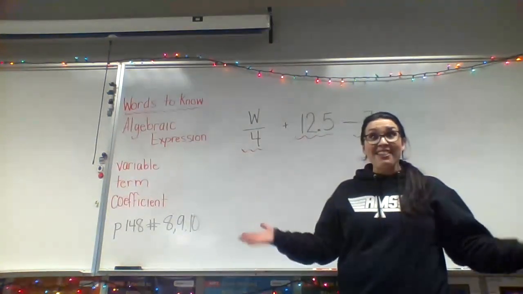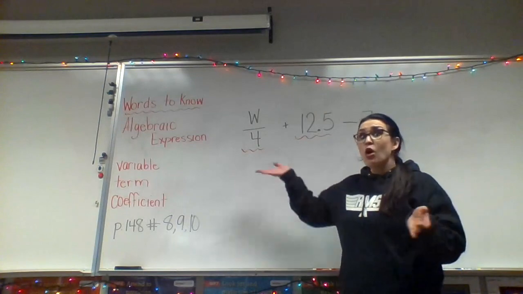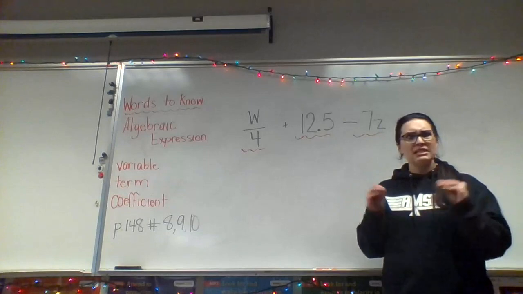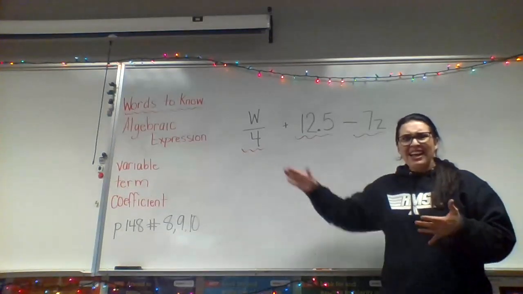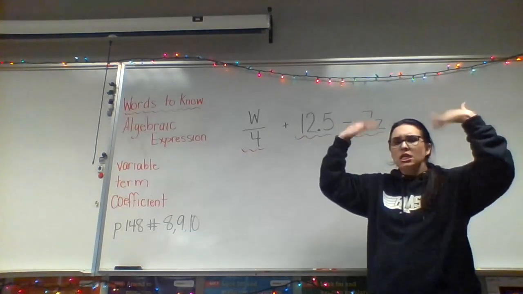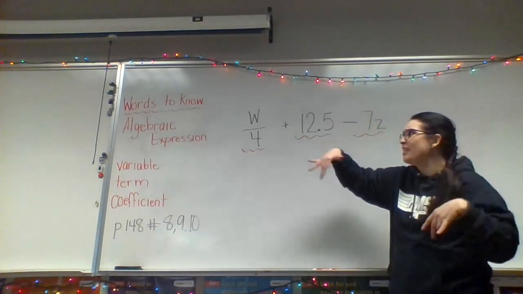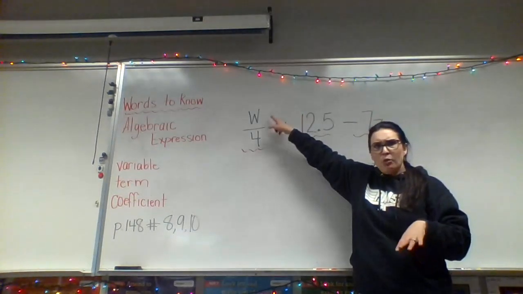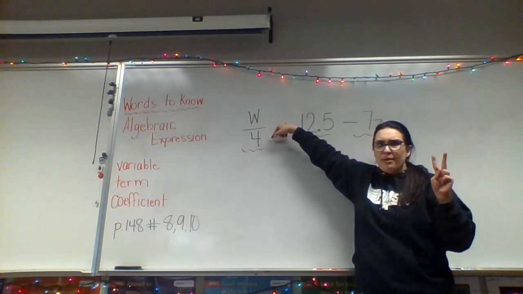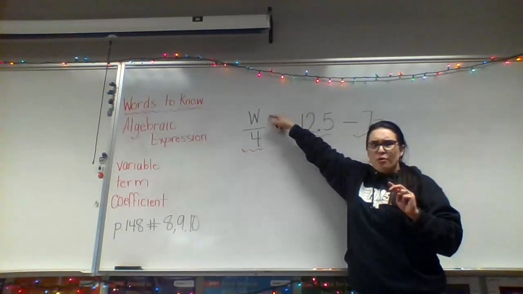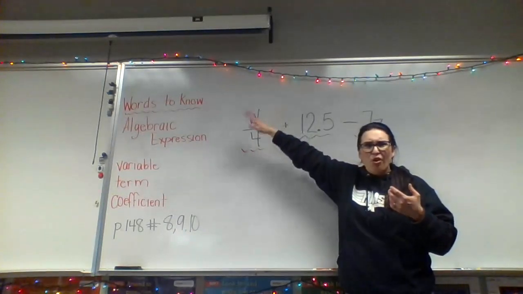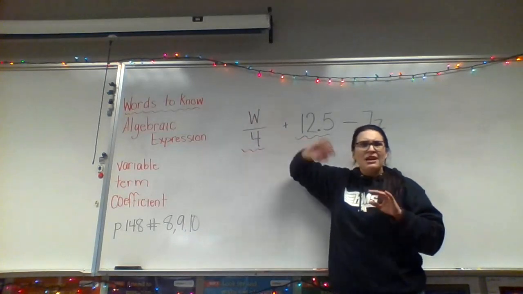All right, and then number 10 asks, hey, which term is going to be a constant? Which term is not going to change? And it's 12 and a half right here. How do I know that? Well, let's just process it and think, my friends, right? Let's say if I put 8 up here. Well, 8 divided by 4 is 2. But what if this was 12? Well, 12 divided by 4 is 3. What if this is 44? Well, 44 divided by 4 is 11. You see what I mean? If I change a variable, the whole value of this little term completely changes.